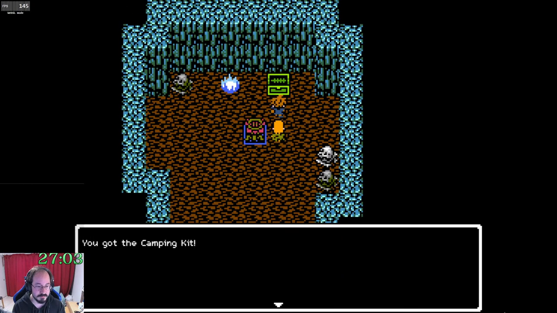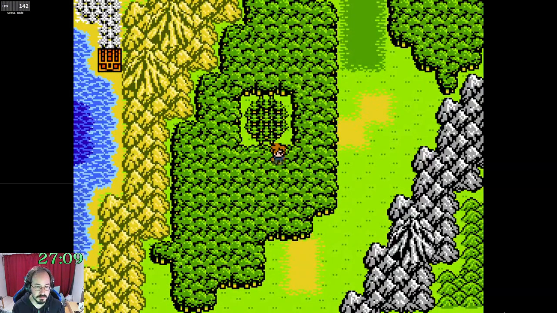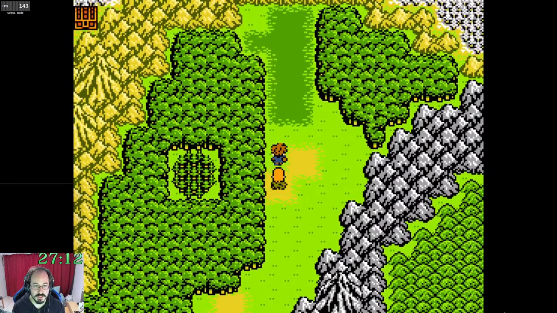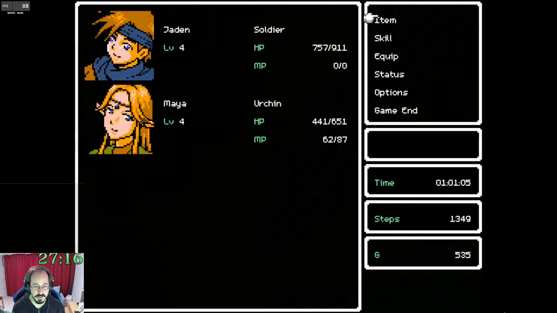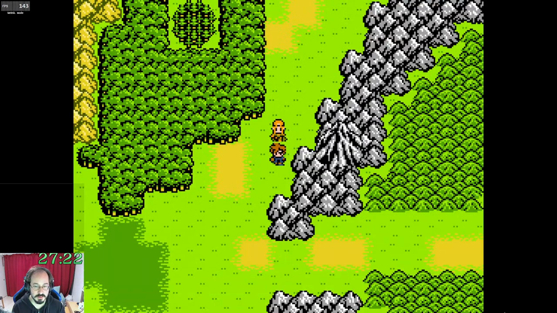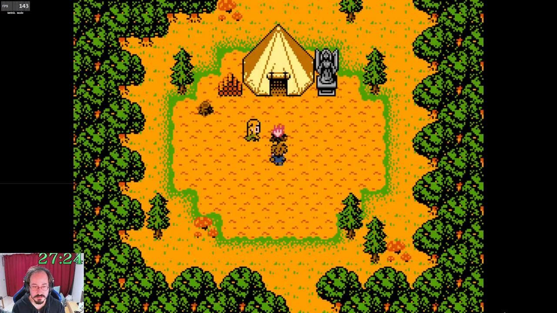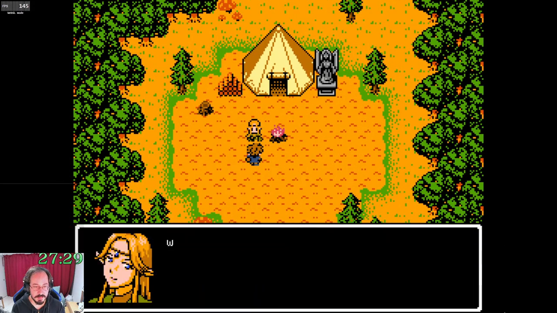Right on. Camping kit. This allows you to set up camp instantly on the world map. Okay, neat. I appreciate the expansion on utility. So would I just use it from like key items? Yes. Oh, and then you just have like a little... Oh, that's nice.